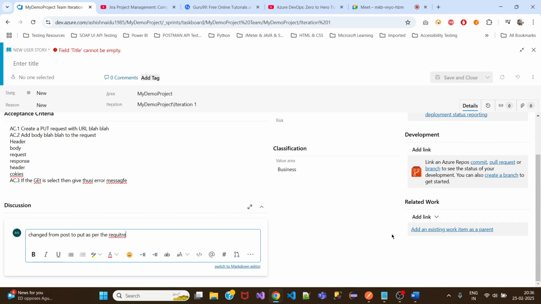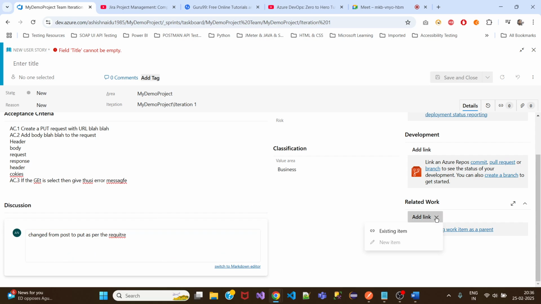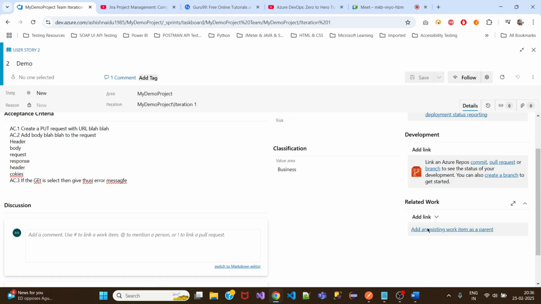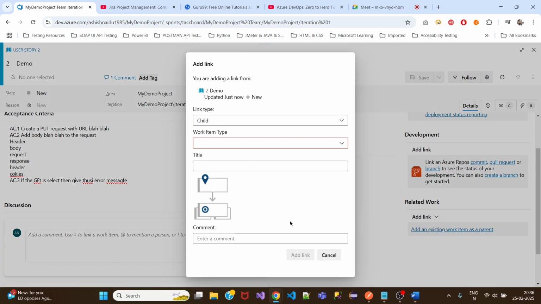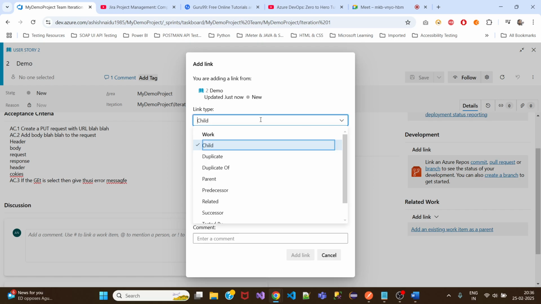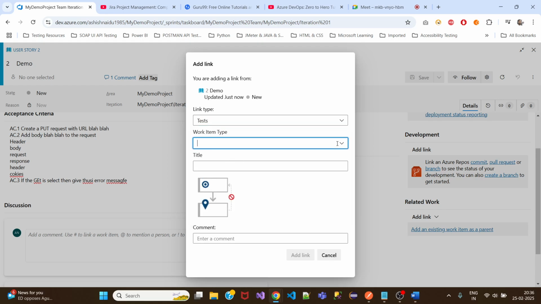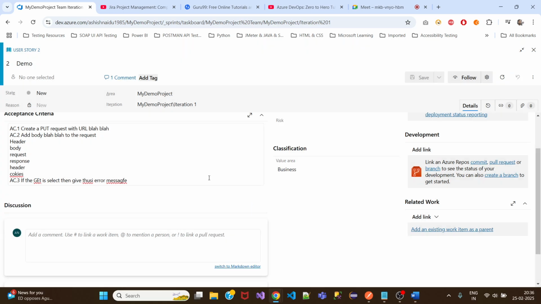So in here, you have an option to save this. I think I need to save this, then only I can see. Let's say demo, save. Now I can see create new item. Here you can create test cases. Here you can create a test case and all those things. Everything happens in here. So this is a complete DevOps tool.